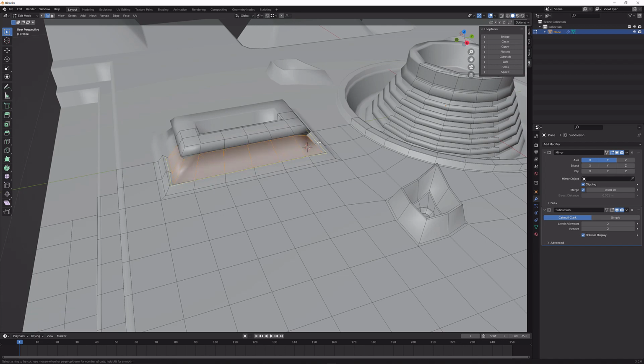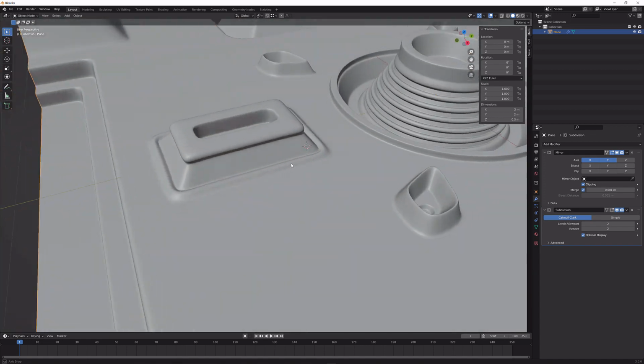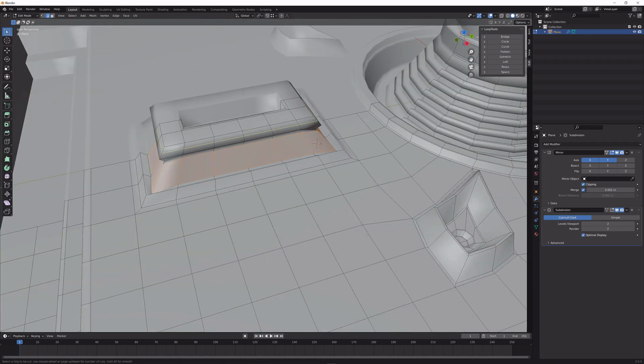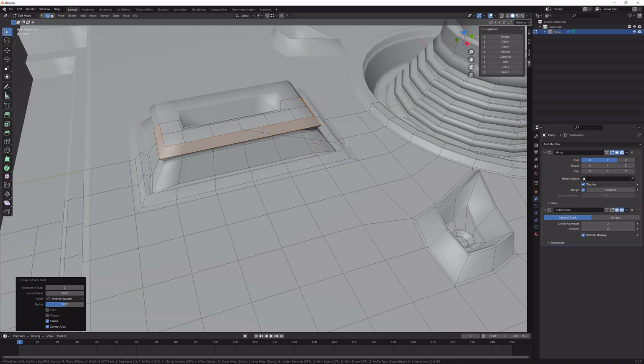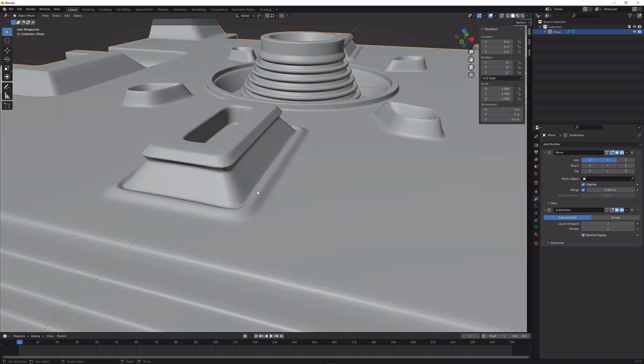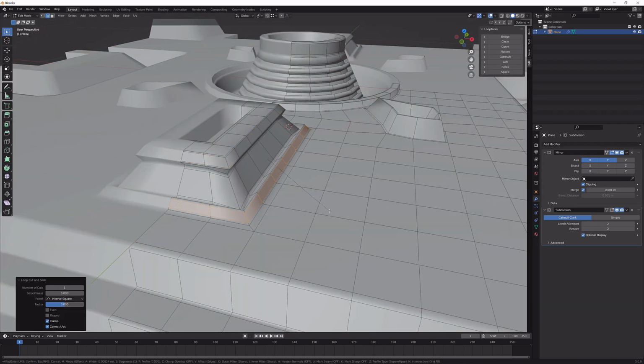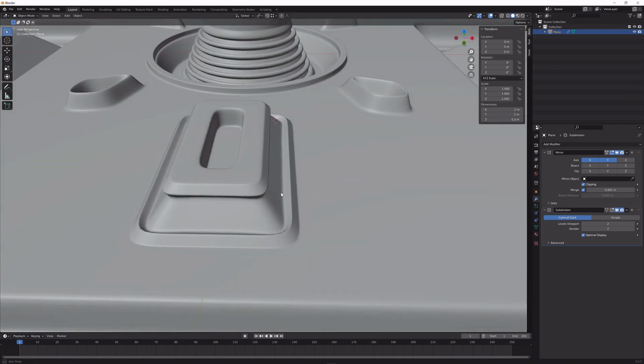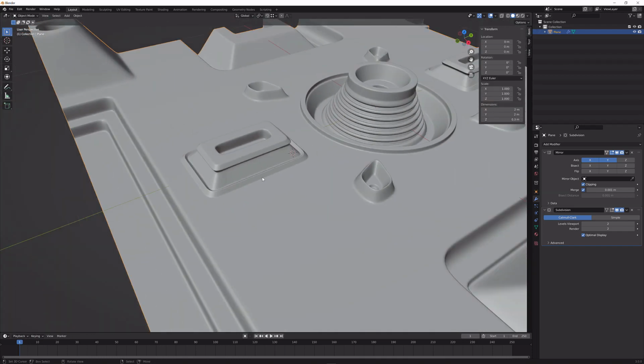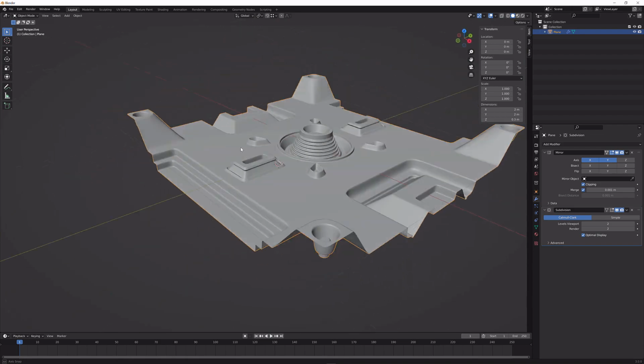Oops, we don't want to triangulate it. Now you will need to sharpen things up, either by applying creases or giving this edge loops like I'm doing here.